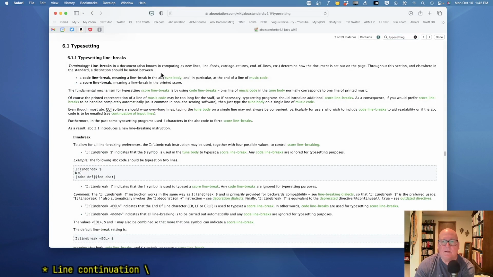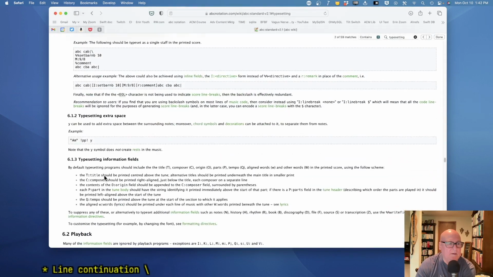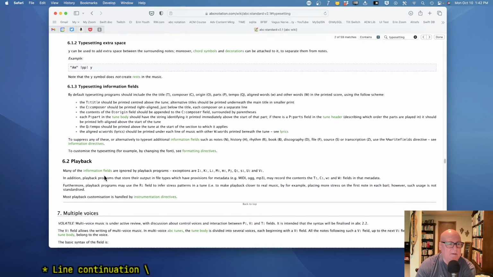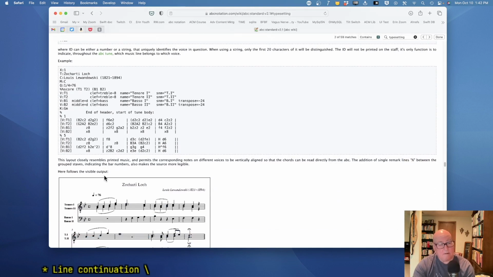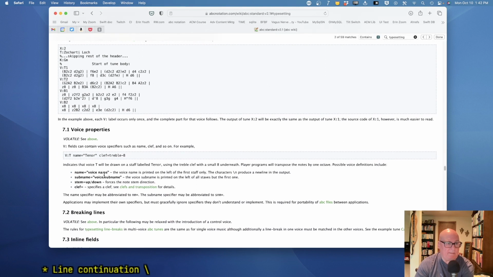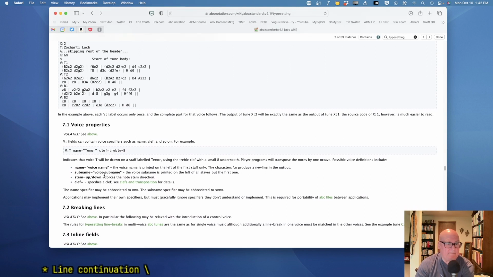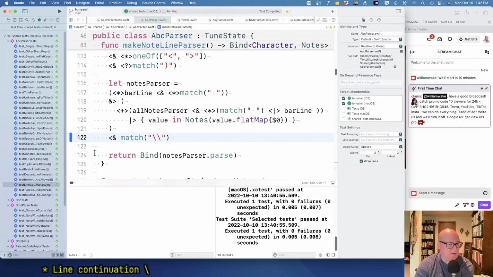Typesetting line breaks. Okay. All right, so that seems okay to me.